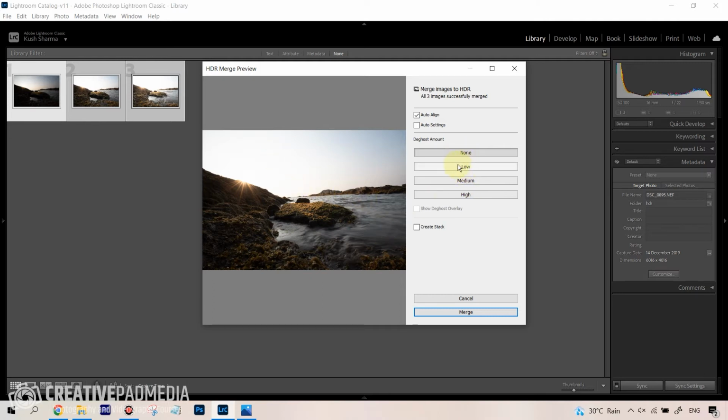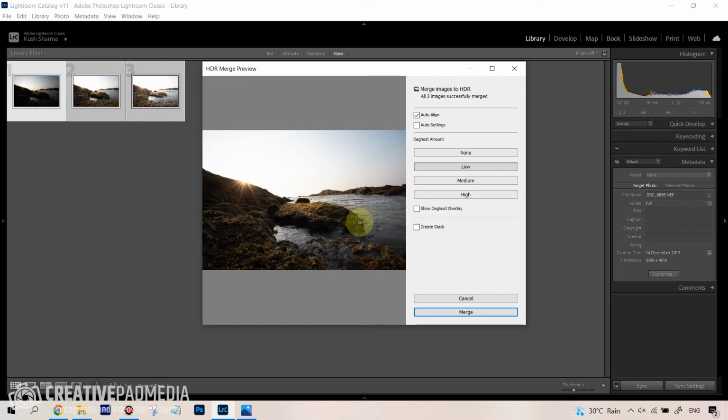But I want to show you that sometimes actually clicking on them can introduce those artifacts which I'm talking about. So let's have a look. For example, if I click on low, just see, there's going to be a change. Lightroom is now deliberately trying to see, okay, maybe Kush is clicking on low. That means in the original image, when none was selected, something has gone wrong. So let's try to remove any sort of variance in these ripples, okay? Let's see if it does a good job.